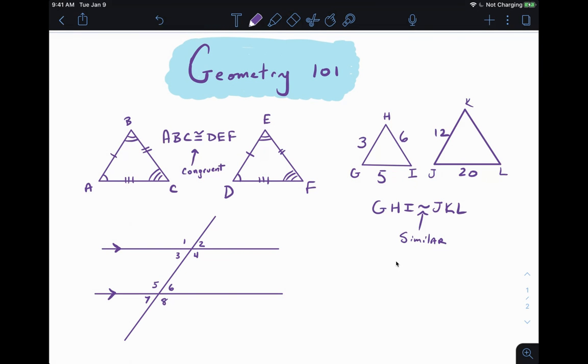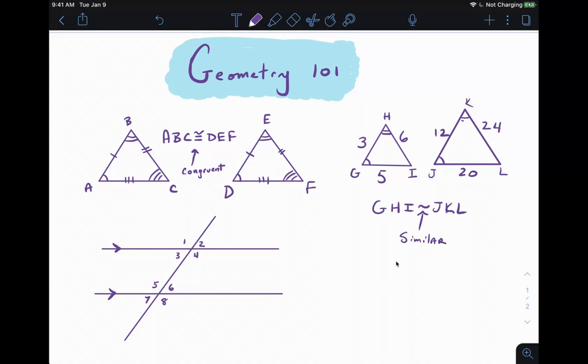That would be 24. So the relationship here is that triangle JKL is 4 times the size of GHI. So every side is going to be 4 times its length. Now, it's not going to be this straightforward, and there are different theorems, the side splitter theorem and things like that, that get a little tricky. But once again, this is the basic fundamental idea with similar triangles. The angles are the same in similar triangles. So all the angles are actually still congruent. It's the sides that either just blow up or shrink down.